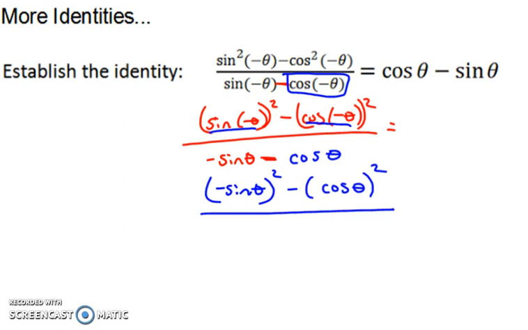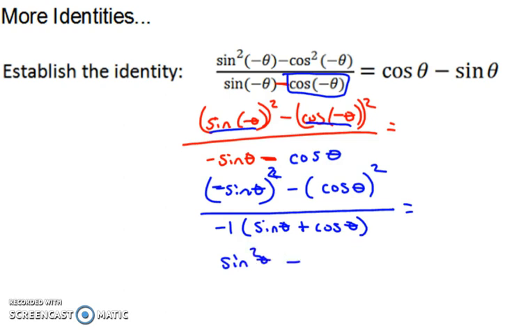What can I do with that? I don't know. Not a whole lot at this point. Maybe I could factor out a -1. How about that? So if I factor out a -1, then I'll have sine theta plus cosine theta down there. And notice how you're not dropping the equal sign on the right side. Keep it there, please, as you're going down. So if I take something that's negative and I square that, that turns into a positive. So it'll just become sine squared theta now.